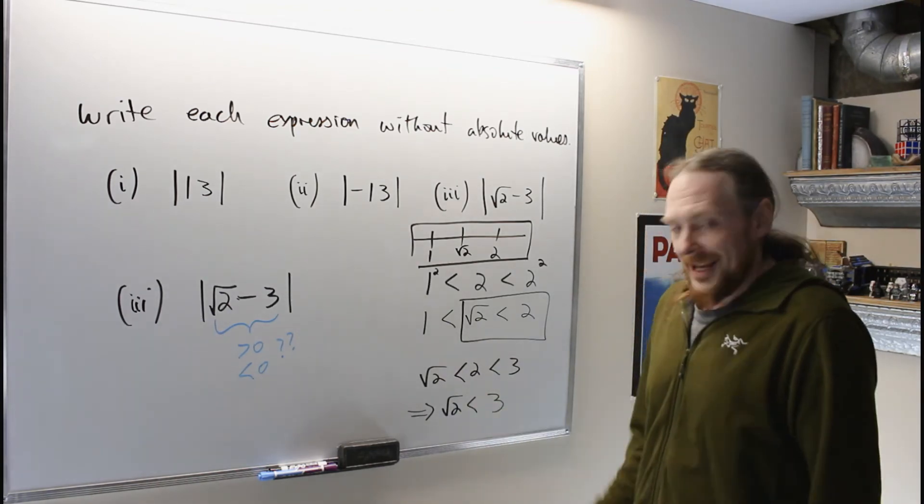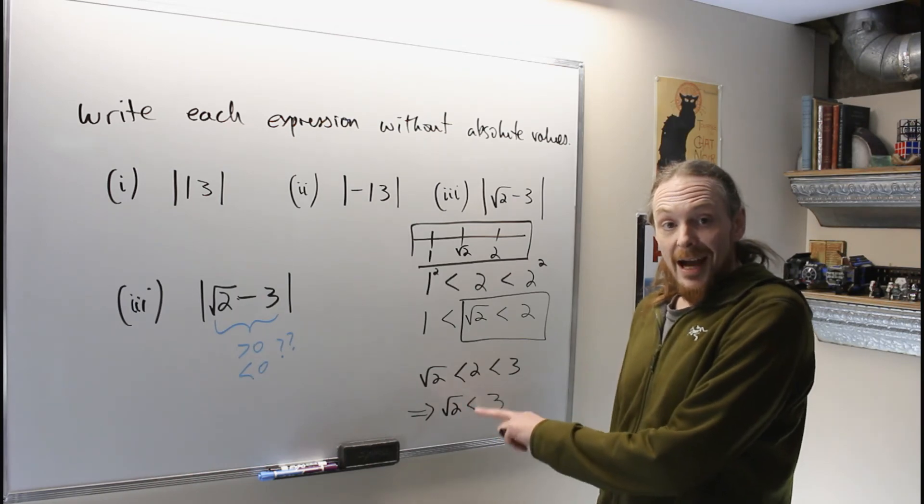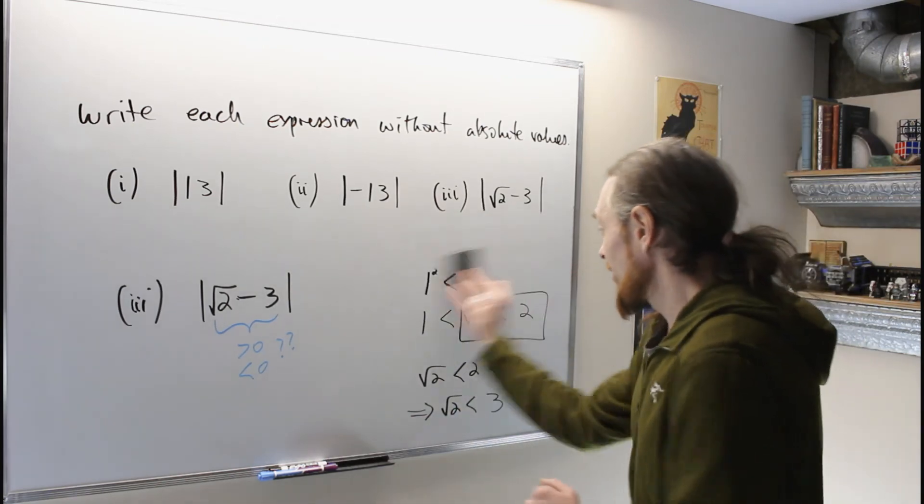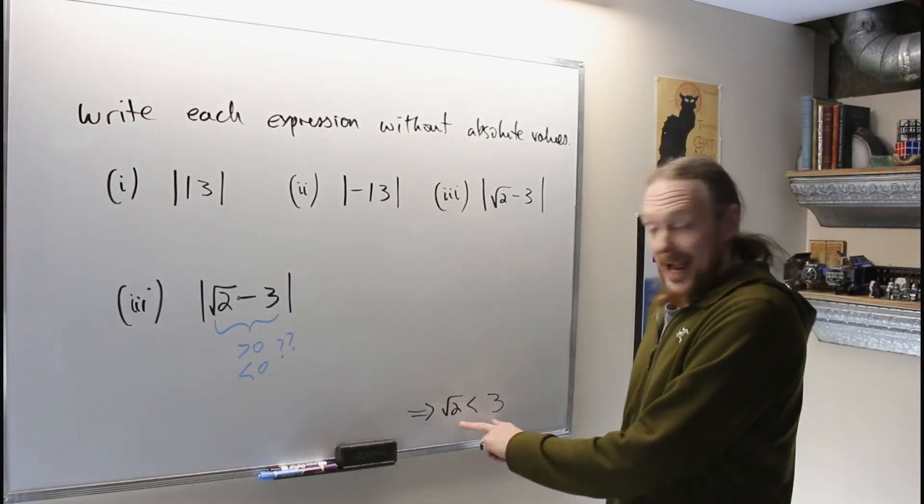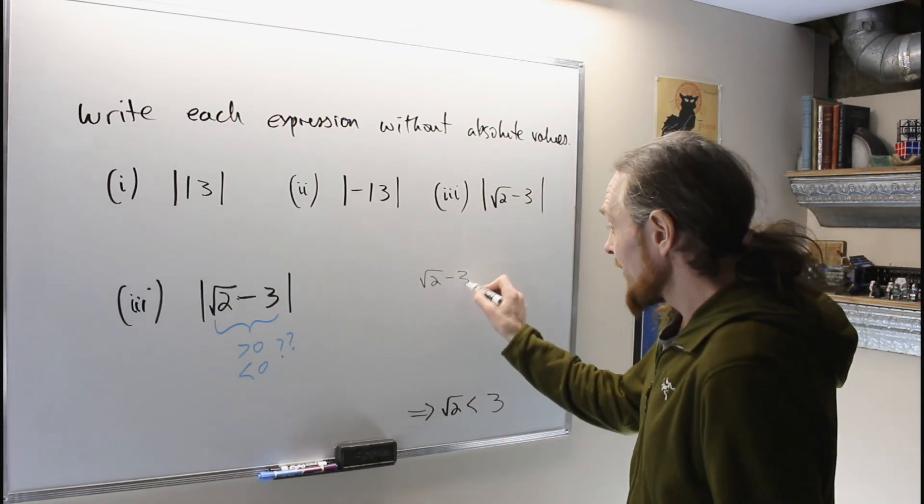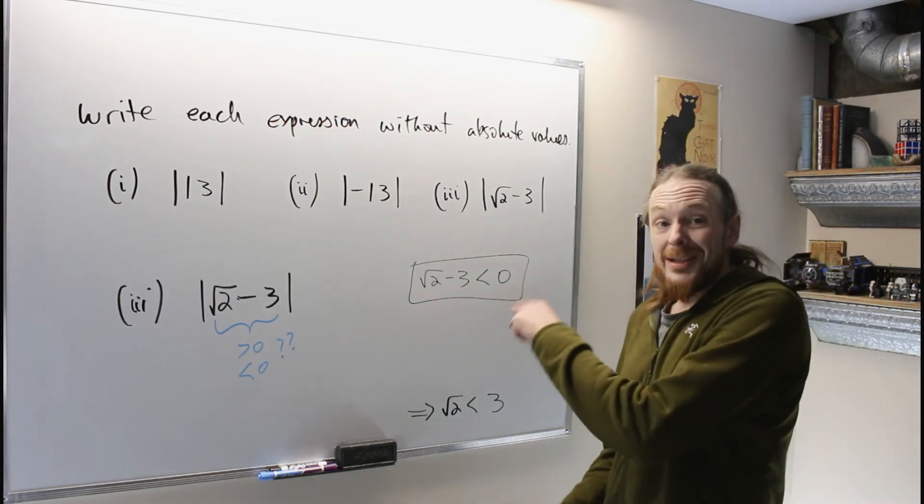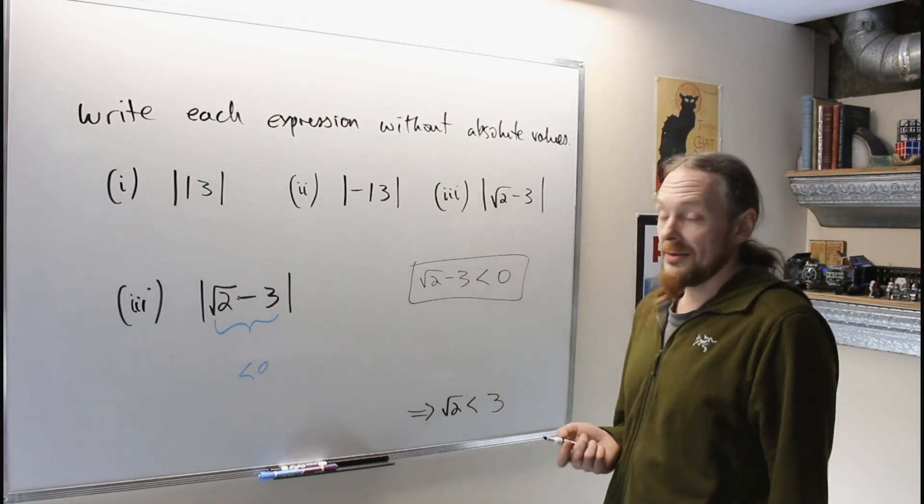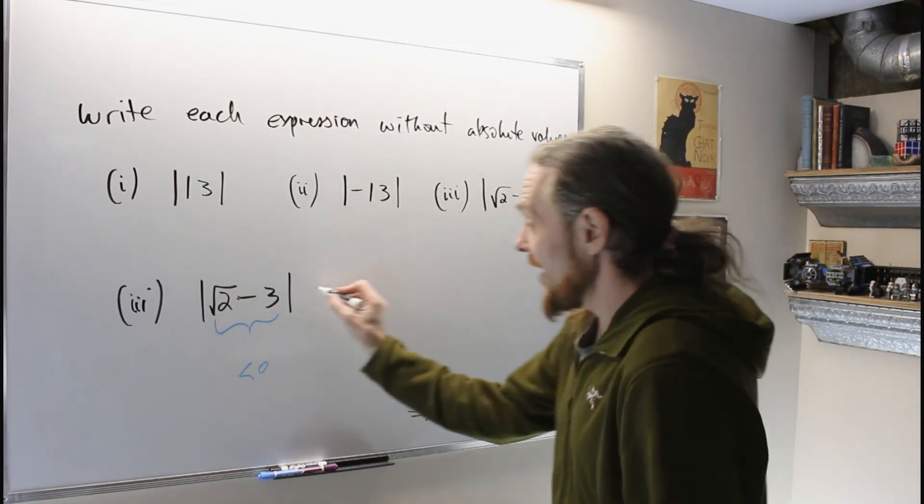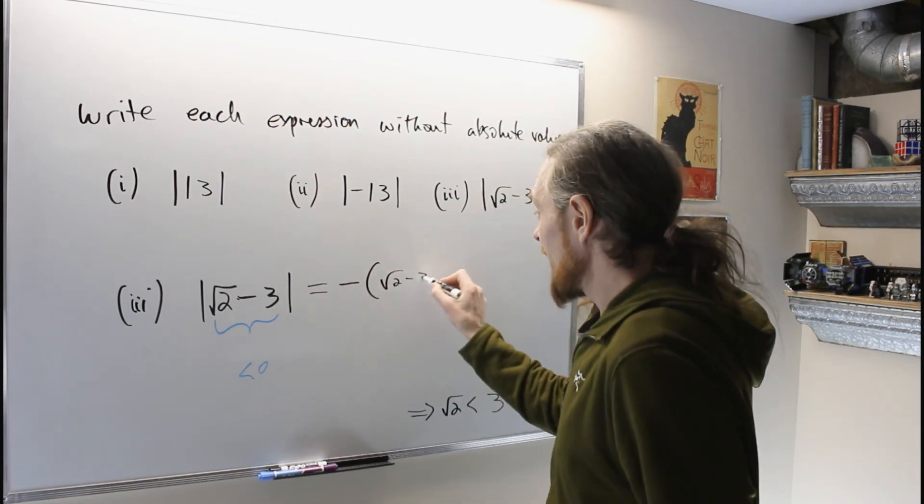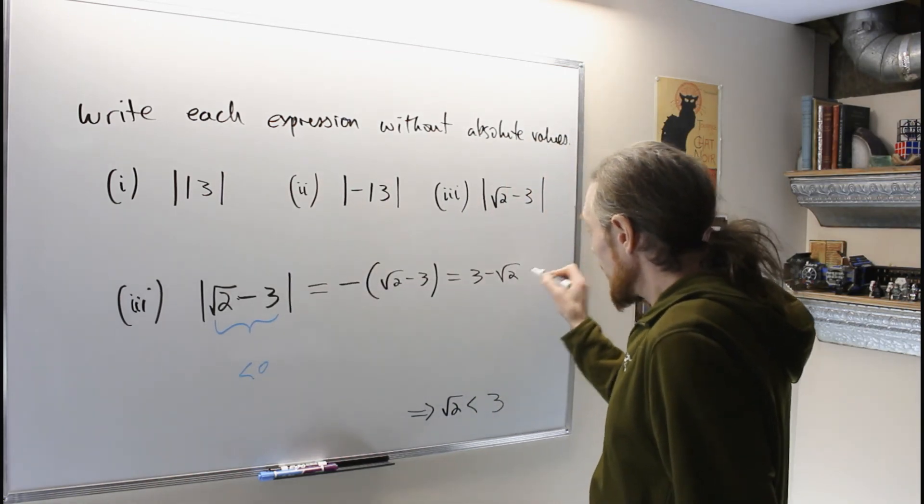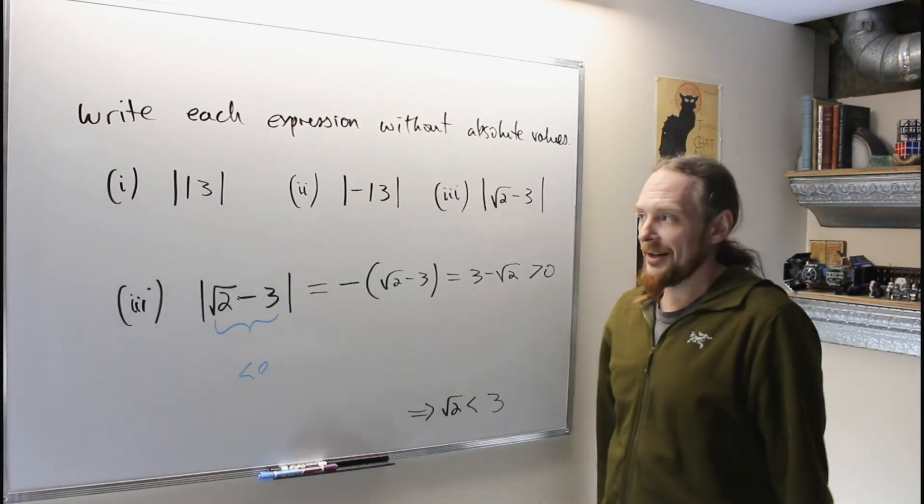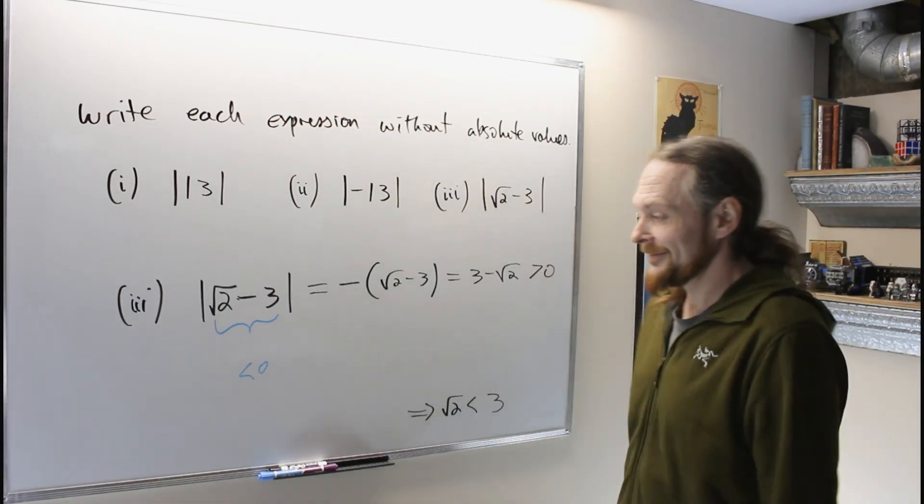And why have I done that? Now I can subtract three from both sides and I'll be able to tell whether the thing I had was positive or negative, and it turns out it's negative. Subtracting three from both sides gives me root two minus three is less than zero. So I know it's negative. Now that I know it's less than zero, the answer is negative times root two minus three, which is three minus root two, which is now positive. Mic drop! It's not a microphone, it's a marker drop. I'll get it right one of these days. Math is hard.